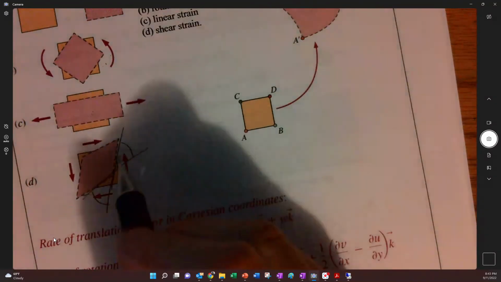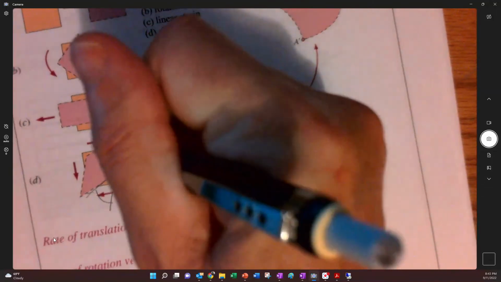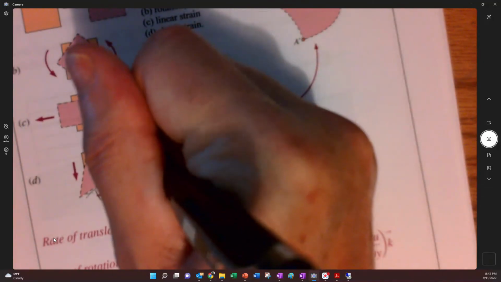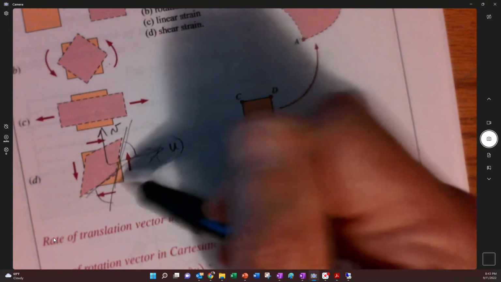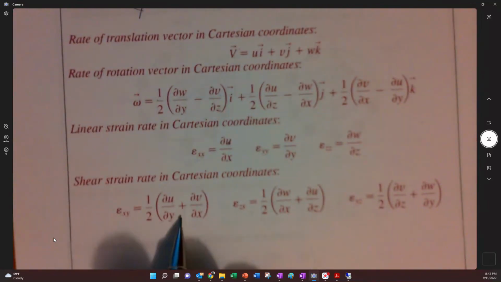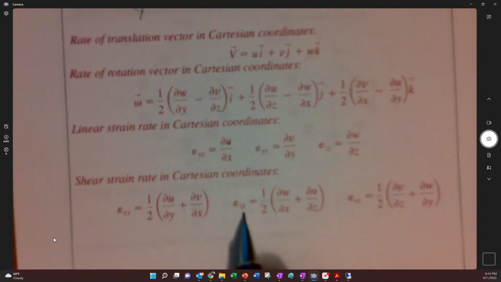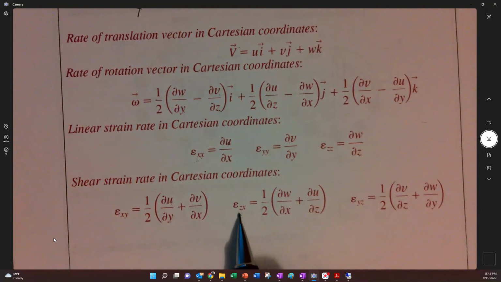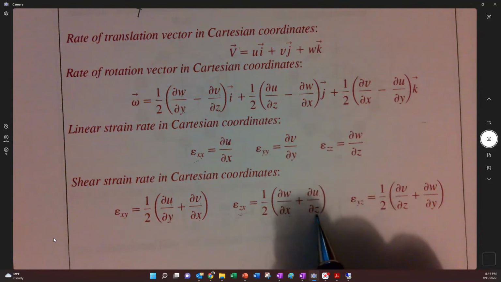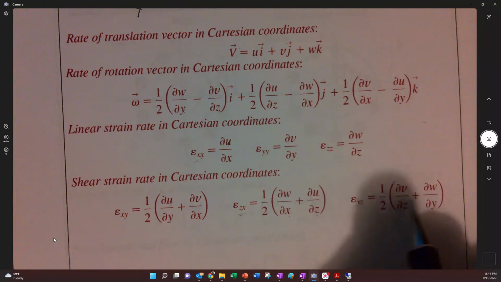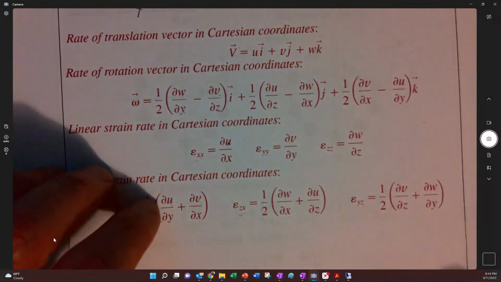You can think of it as, here is the u and here is the v as it's going right here. So you want to try to find how this u is changing as a slope in the y direction, and see how this v is changing as a slope in the x direction. So we're looking at a particular plane right here, and the same thing happens in the zx direction, right? So we're looking at a particular plane for these, so we can see how the w is a slope in the x direction, and how the u is a slope in the z direction, and then lastly in the yz plane for this little cube that's floating around.